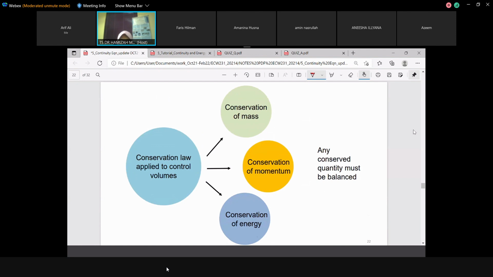So we move to the concept of fluid flow. We are using conservation law applied to control volume. So we have conservations of mass. Okay, maksud conservations of mass ni, if you know the words conservation is referring to balance. Okay, maksudnya what entering is sama dengan yang keluar. Apa yang masuk sama dengan yang keluar. Okay, so here mass in sama dengan mass out.